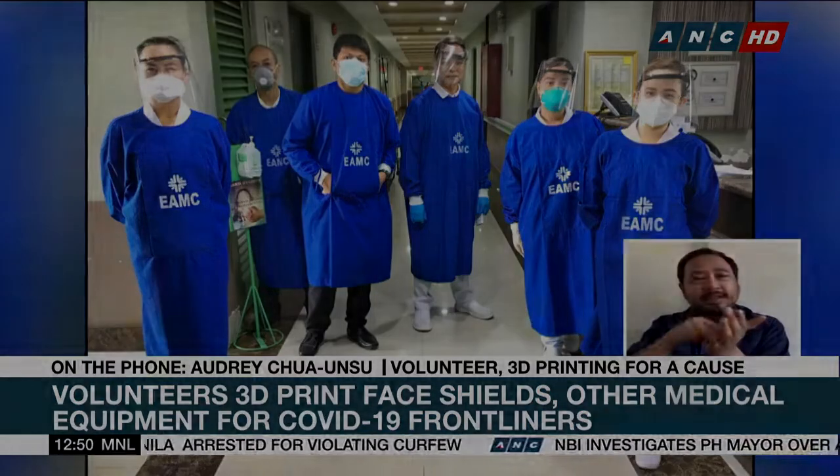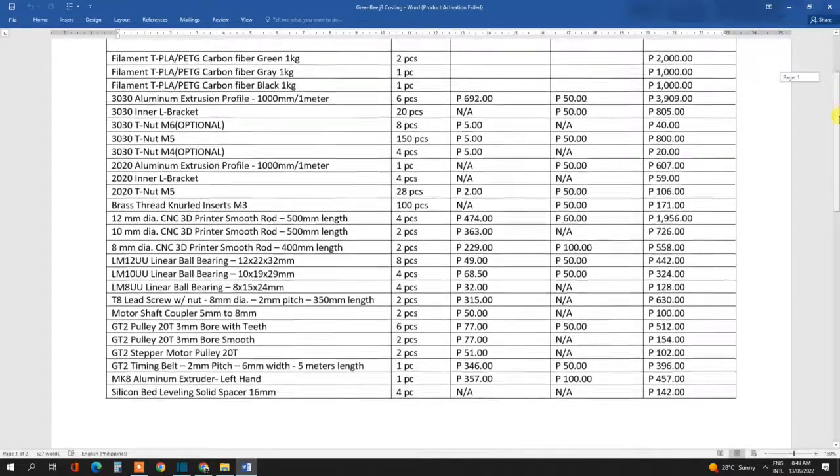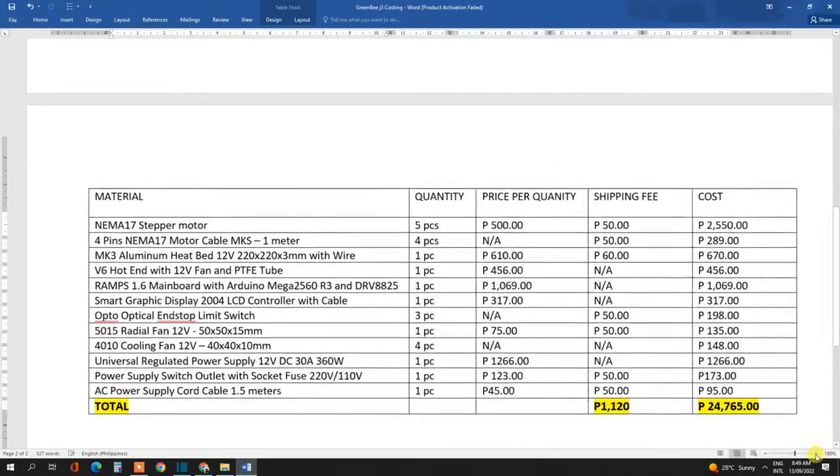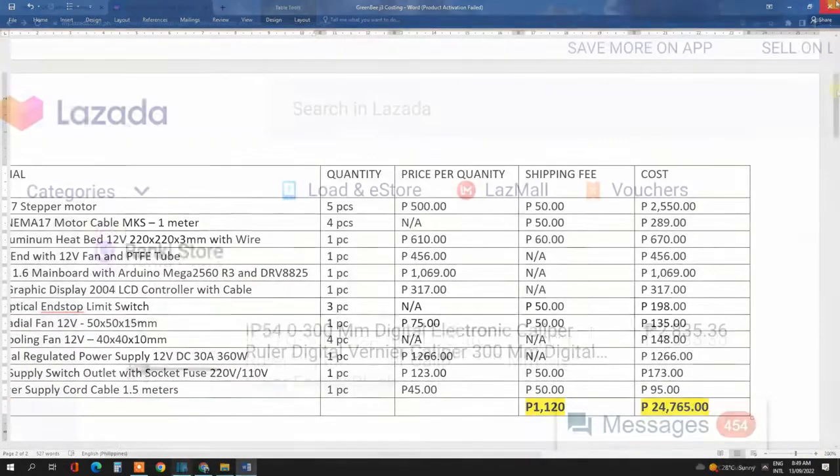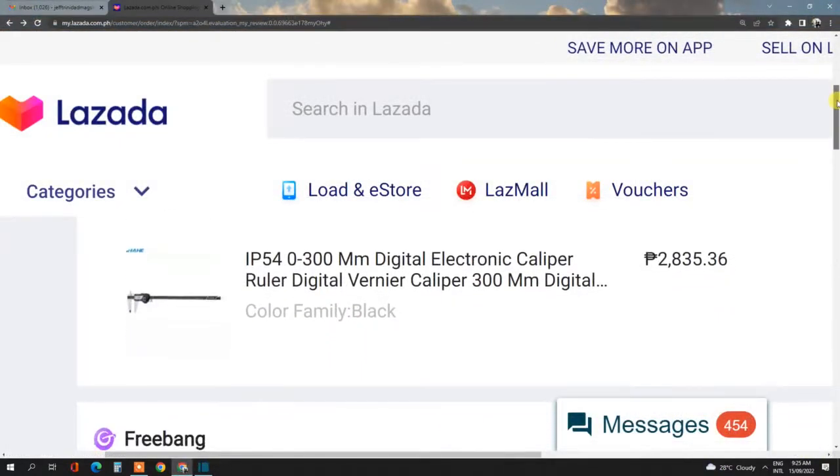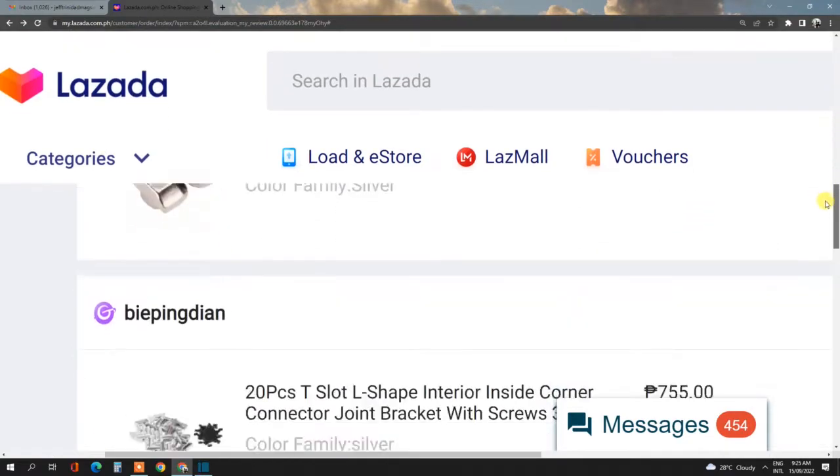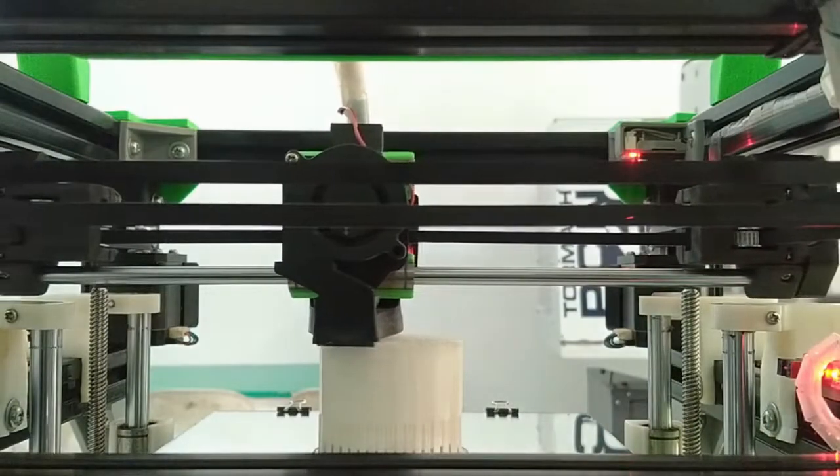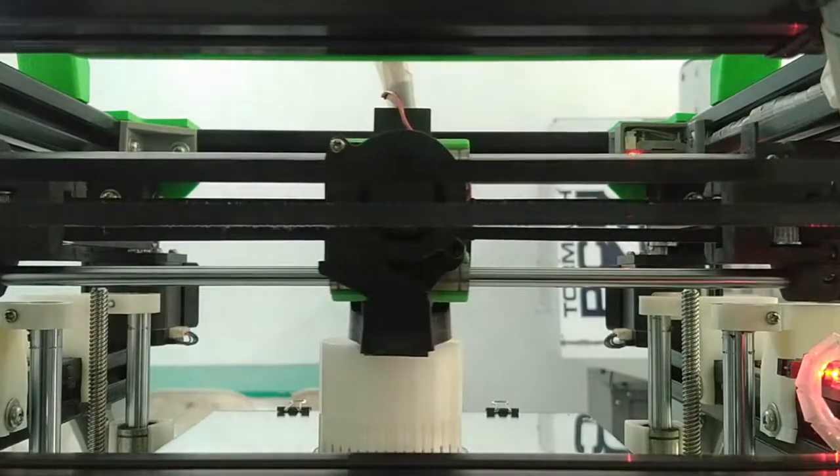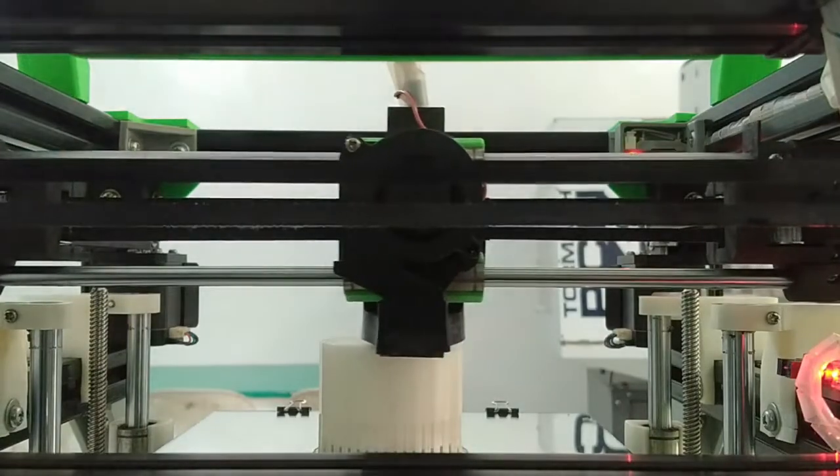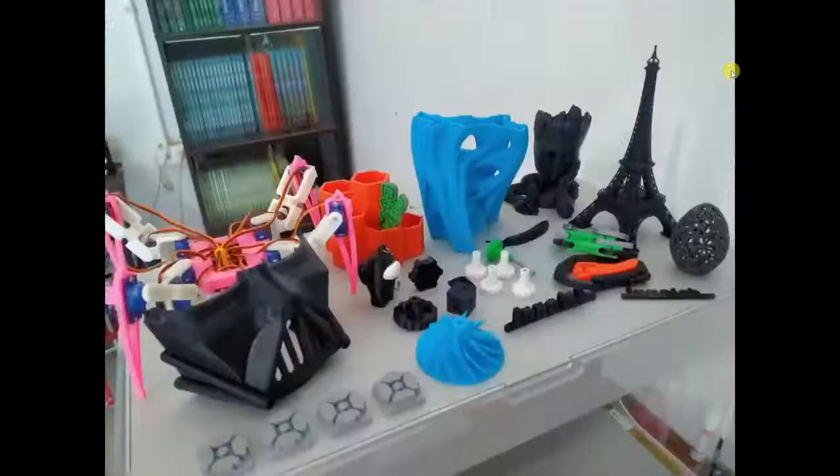So in total, the cost I spent on materials for this 3D printer is about 24,765 pesos, excluding the tools and extra or spare parts that I bought. So maybe in total, I spent about 30,000 pesos for making this machine. But with the number of projects and products I've made and helped using this machine, I've more than recovered what I spent.